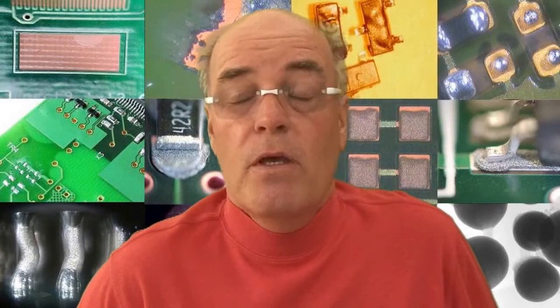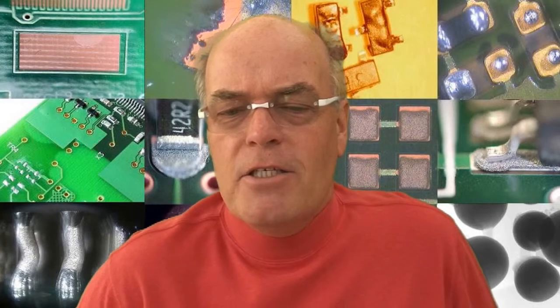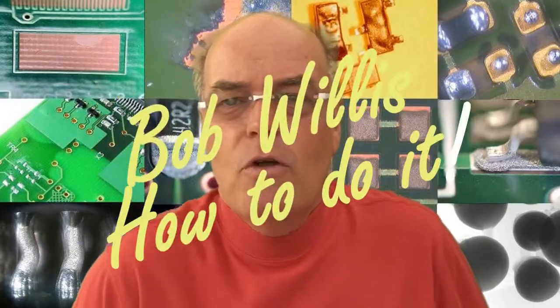So what we can actually see is where the failure has occurred, and then attribute blame to the process, the package, the substrate, or mechanical damage caused by usage of the product, or handling, or transportation of the package from customer to customer. So again, understanding the failure mode of a BGA with open circuits can use a number of different techniques. It's picking the right technique which gives you the maximum amount of information for the effort spent.